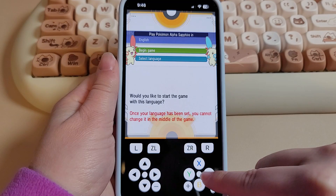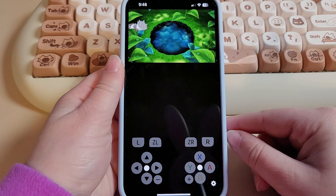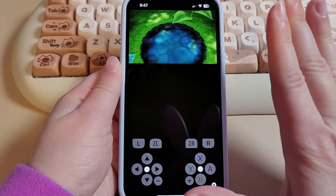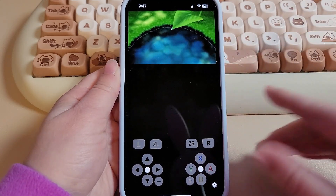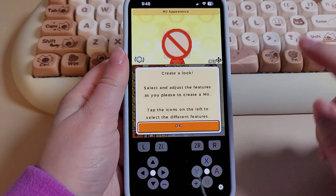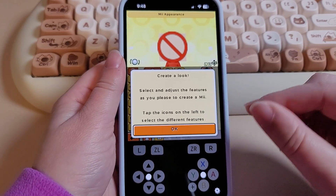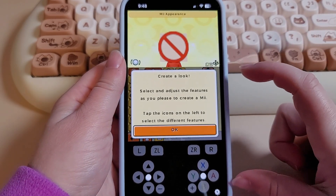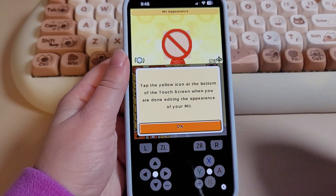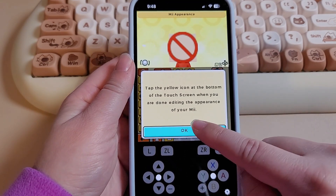Before that fix, parts of games would be stuttering and having audio issues, but now it seems to work way better. One issue I've been having is that any game requiring the ME — the Media Engine — gives me an error saying it can't load the ME. From what I understand, there's a certain file or information you have to import from your 3DS in order to get it to work. I haven't done that yet and I'm not really sure how to, so I'll have to look up a guide. In the meantime, those games aren't working and you really have to configure things to get it going.